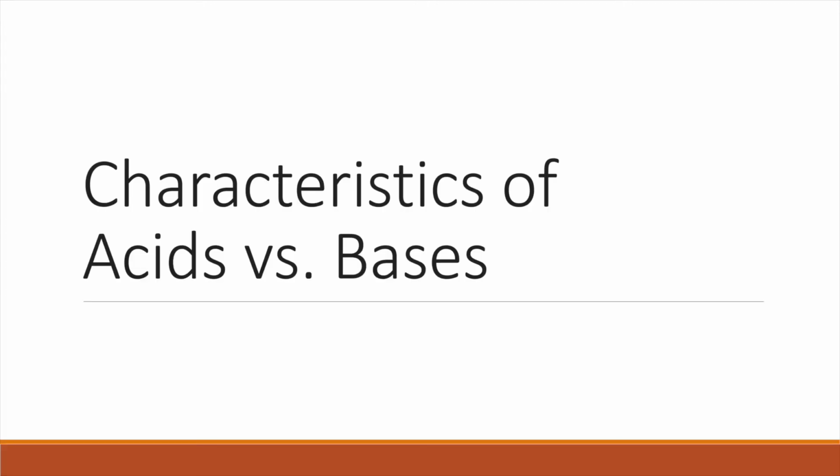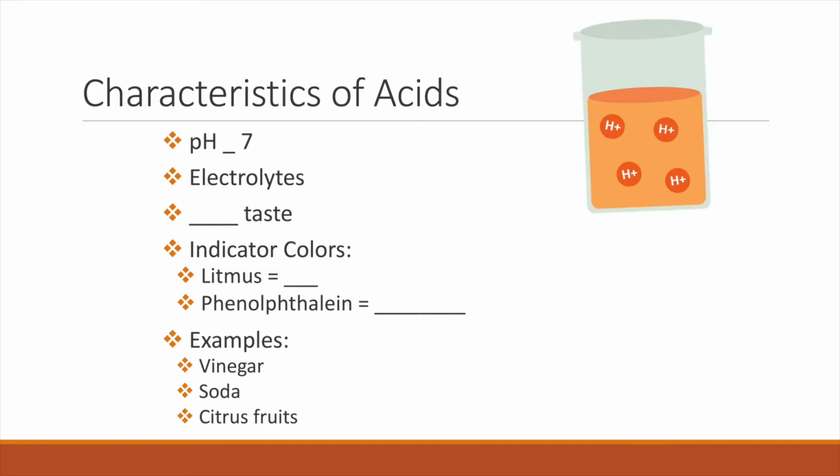Alright, so now what actually physically makes an acid and a base different, looking at their different characteristics. So acids have a pH that is less than 7, right? We're going to talk about the pH scale in a different video, but for now we'll say their pH is less than 7, between 0 and 7. They are electrolytes. Electrolytes mean that in solution they dissociate. That makes sense, seeing as we're talking about H pluses and OH minuses and things like that. So acids are electrolytes. They have a sour taste.